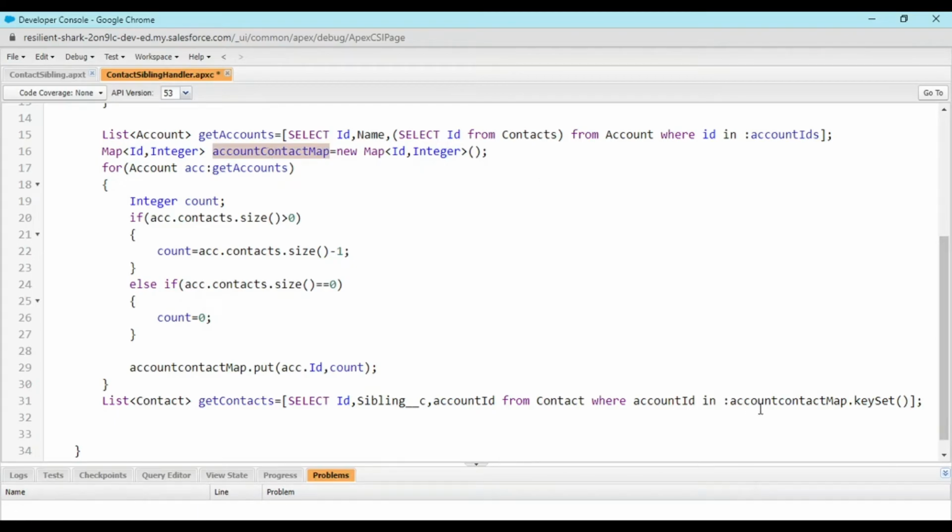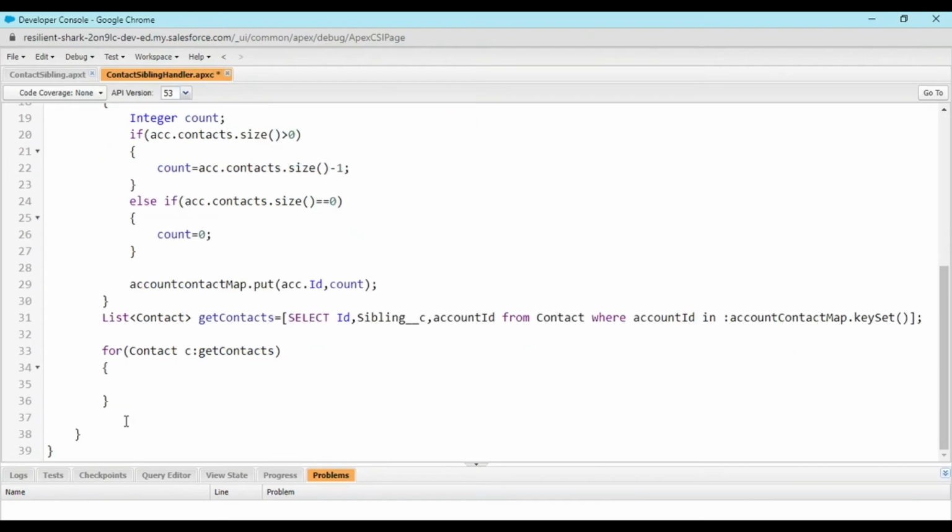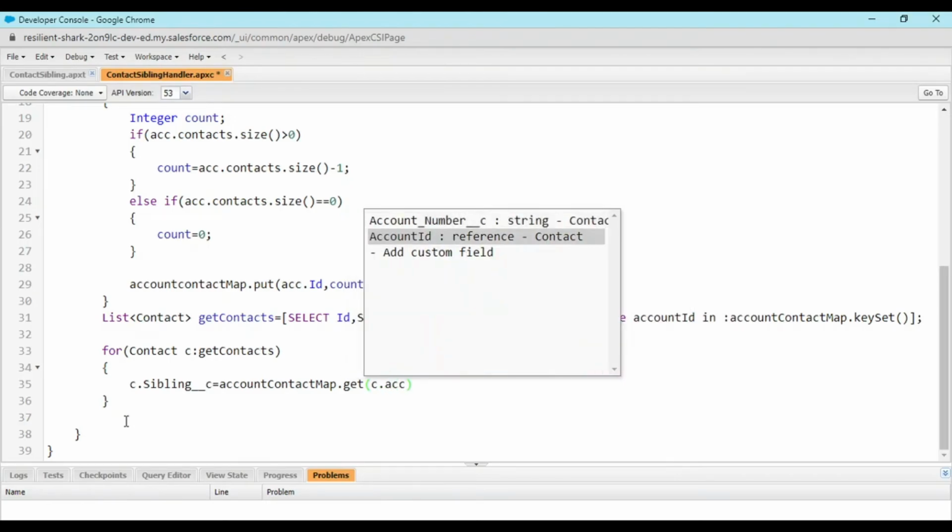Sometimes there might be spelling errors. So now you have this, and for contact C in get contacts, C dot sibling would be account contact map dot get C dot account ID.